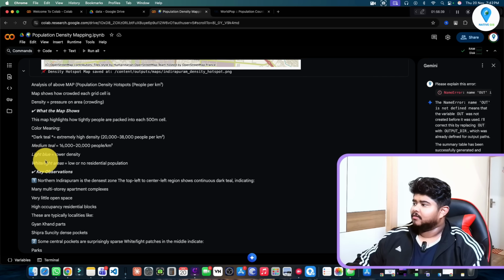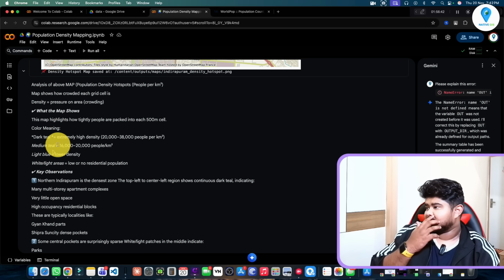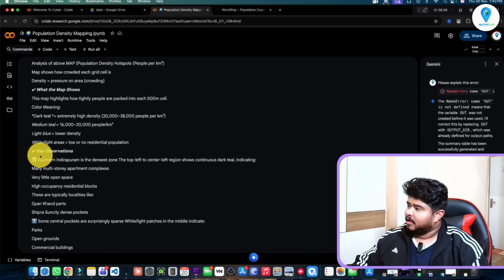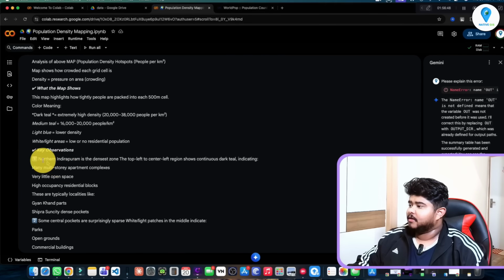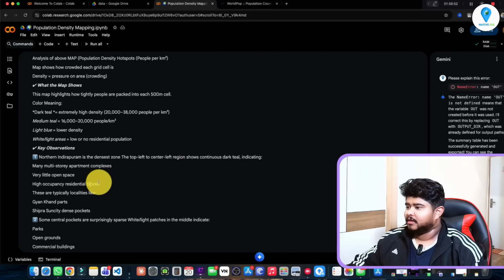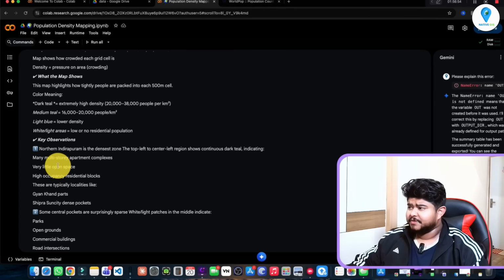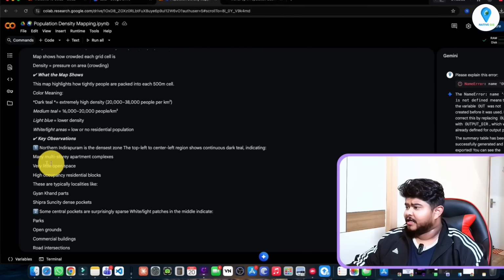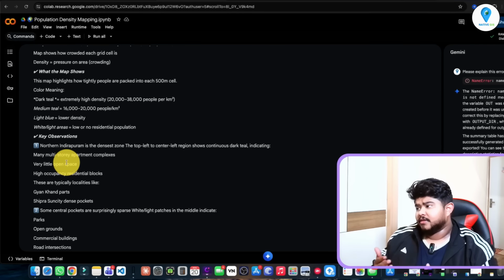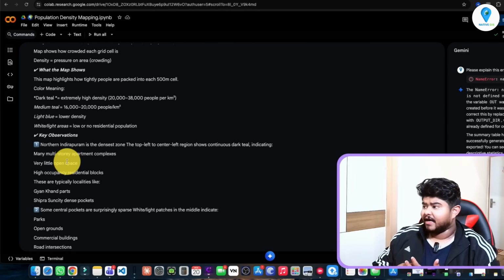So these are the color combinations and the density that has been added over here. The key observations: northern Indirapuram is the densest zone, with very little open space and many multi-storied apartments. This is the analysis I have done based on the density key factors.